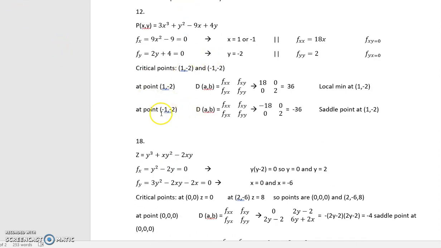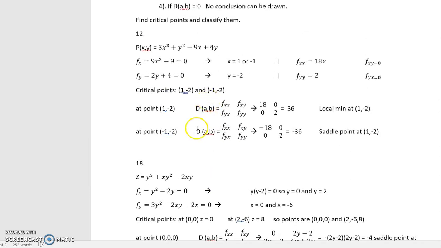Okay, so now for the point (1, -2), we have the determinant D again. For these points, in the one we plug in for x, right? So we have 18x, but f_yy, we don't have any y's. So we won't plug in x in this case, but you plug in your points to the f_xx and f_yy, and possibly f_xy and f_yx. In this case, you don't have f_xy and f_yx. So then you have -18 times 2, which is -36, minus 0 times 0, 0.